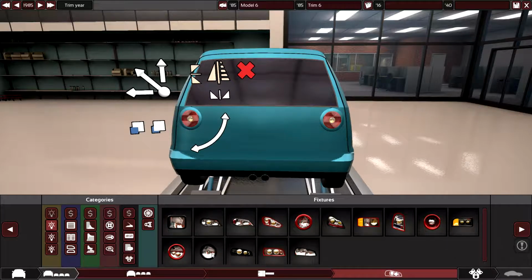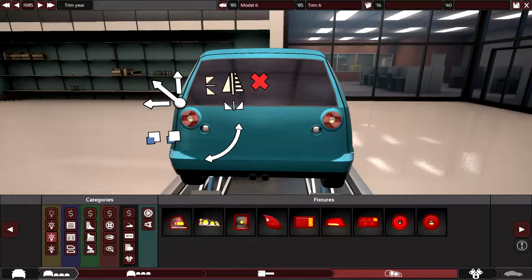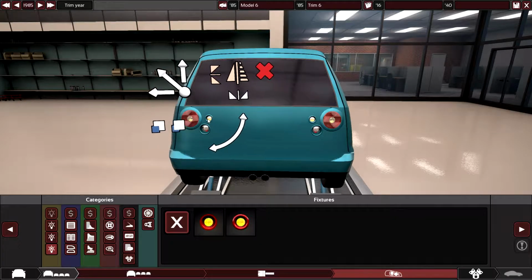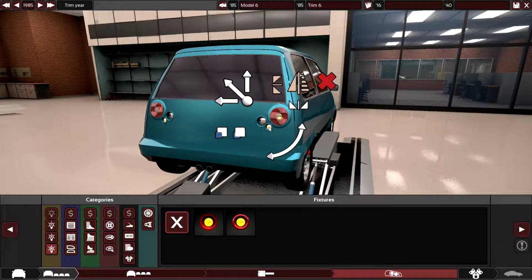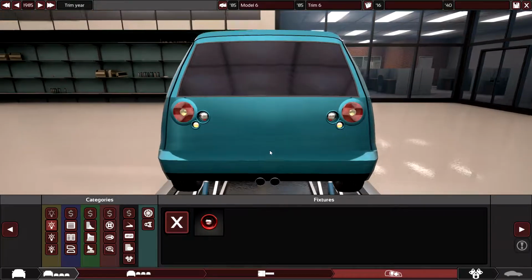That's for sure. Give ourselves a pair of reversing lights down here. And we've got indicators, but maybe have another pair of tail lights. No, they don't work as well as I'd hoped they have. Oh well, and another set of indicators. That somewhat represents the front, I feel. If we just squeeze them in there, maybe this will work. Maybe it won't, who's to say? The reversing lights are bigger than the indicators, which is strange. It'll work.